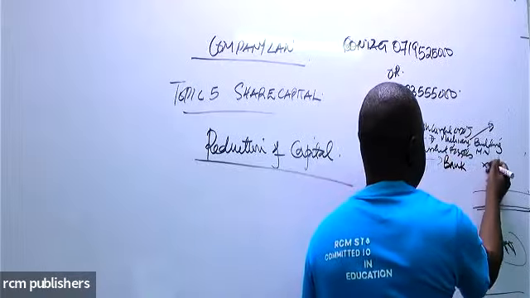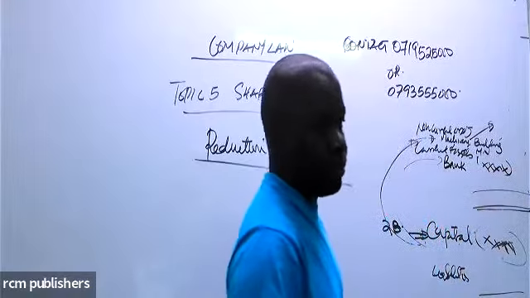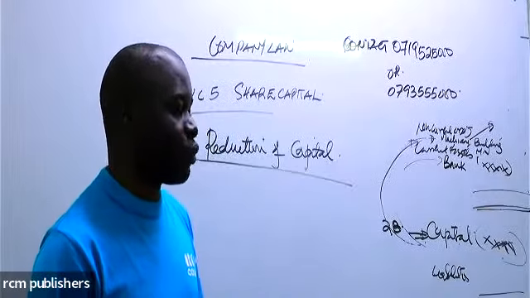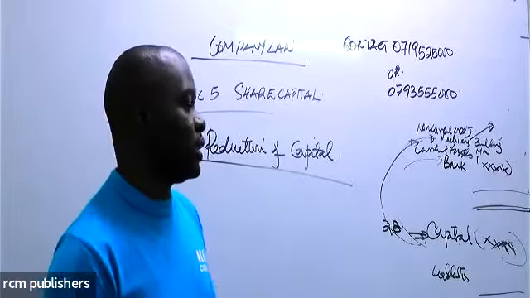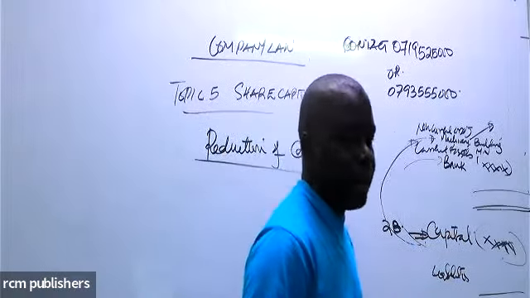Iko hapa kwa bank. So imelie tu hapo. Unalala tu hapo. So it is exactly what? In excess. Exactly in excess. So they are not having to utilize it. So what do they decide? We end up having to do what? To reduce the capital we have in the company.